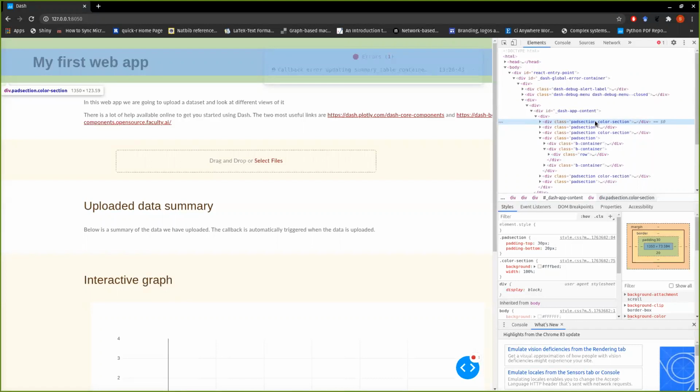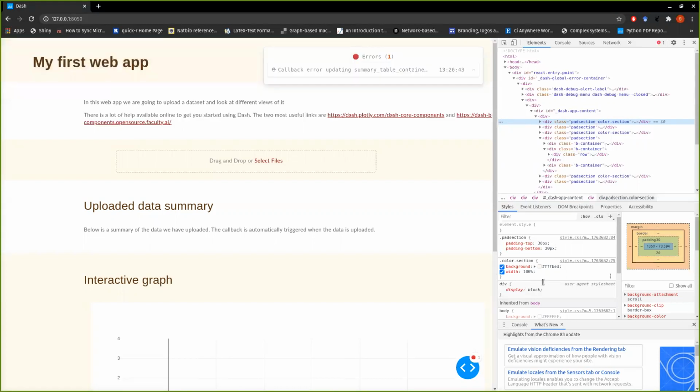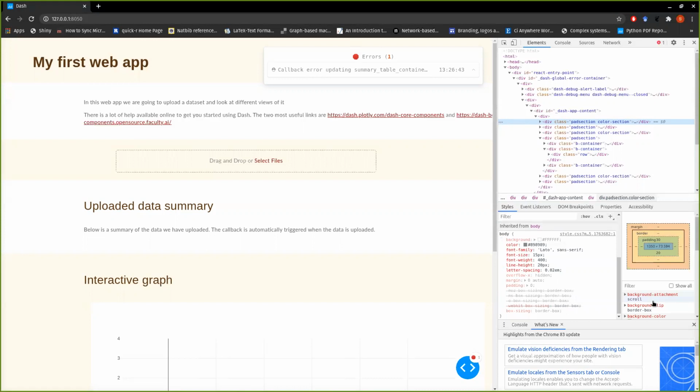The blue is our component, and the padding is the green, and we can see that that's 30 pixels on the top, 20 on the bottom. Colors are given, widths, the display type, and so if you see something nice on a website, you can go in and look at how they're putting that together and styling it, and get some ideas.